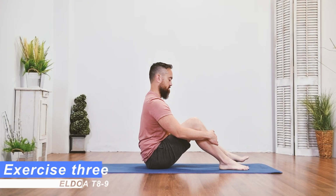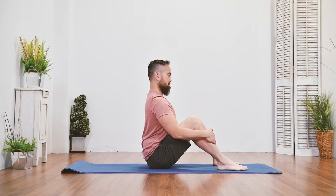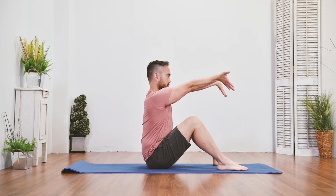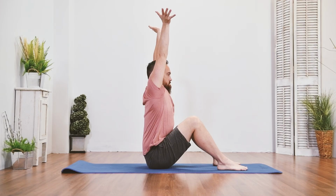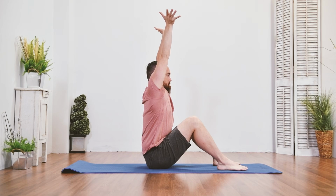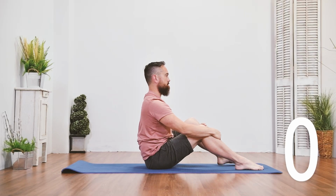Now this is your first ELDOA. I want you to sit on the ground, bring your knees up to your chest, nice and comfortable, about 90-degree bend. Sit your spine nice and tall, tuck your chin, drive your head up to the ceiling, reach your arms in front of you and rotate them outward, and bring them up over your head, reaching high to the ceiling. Drive everything up to the ceiling. Keep your knees in tight but not touching, and feel that tension in the mid-back. Keep your chin tucked, drive your head to the ceiling, and when you're done, bring your arms down and relax.